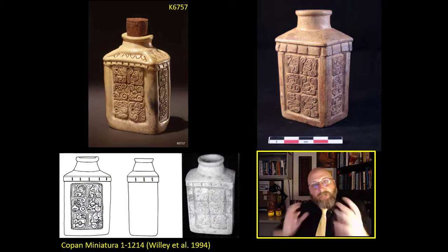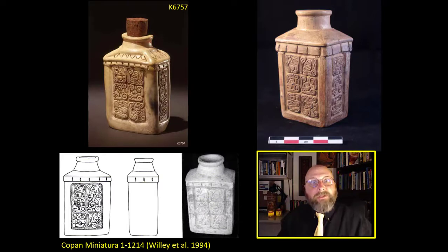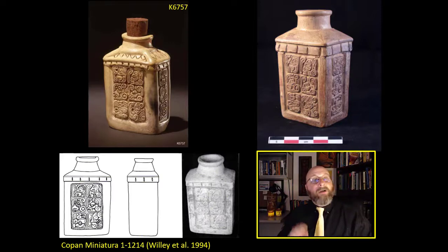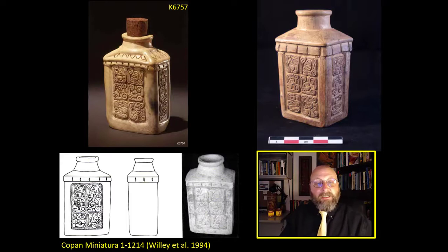At any rate, Jennifer and I then decided to explore this together. And what we rapidly determined was, this is not an isolated instance. There are dozens, if not hundreds, if not thousands of these little bottles. And indeed, we rapidly discovered that many of these bottles are in fact identical. Here we have 3 bottles. This is not 2 different photographs and one drawing of the same bottle. All 3 of these bottles are different. Yet if you look at these pseudoglyphic designs on the exterior, they are all identical.